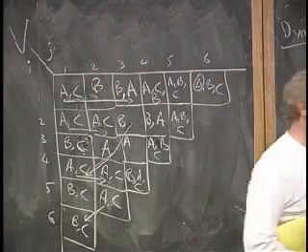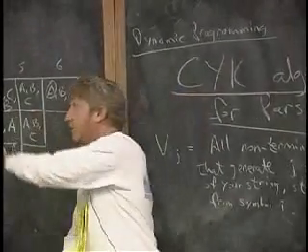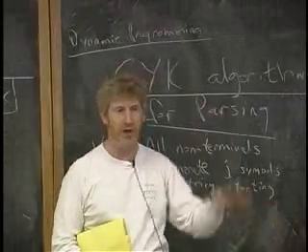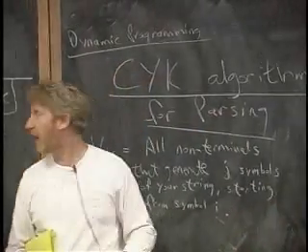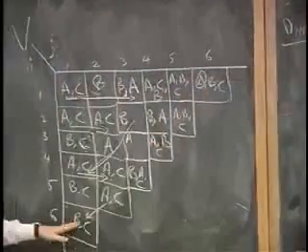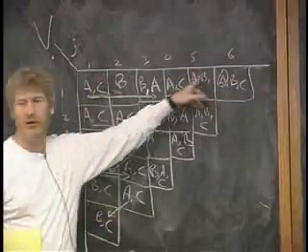But the point is, this algorithm is not just going to answer yes or no. It doesn't take too much extra effort to add in information along the way so that you can backtrack and actually figure out how to parse it, to come up with the actual parse tree. And how long does this algorithm take? That's the next thing. Well, we have a bunch of squares that are about n squared over 2, where n is the length of our string.